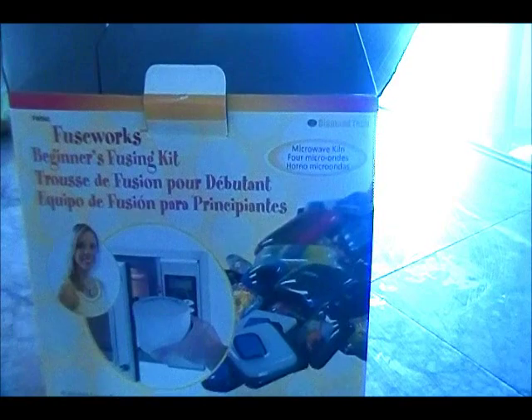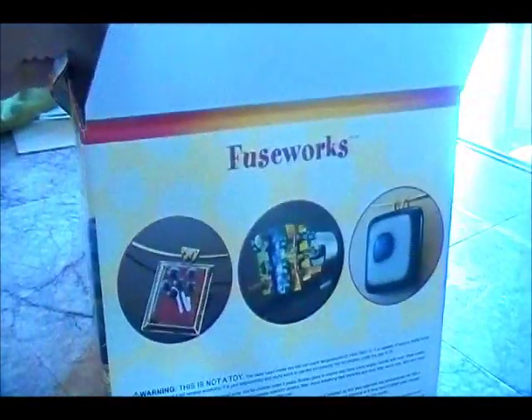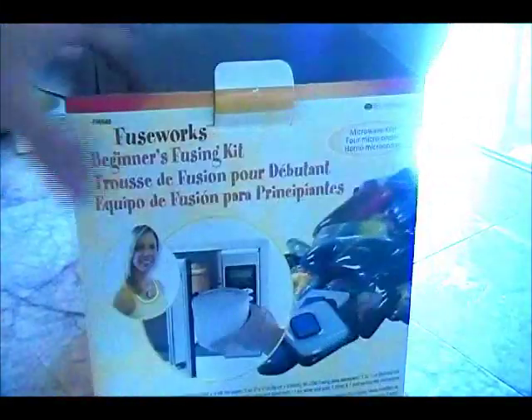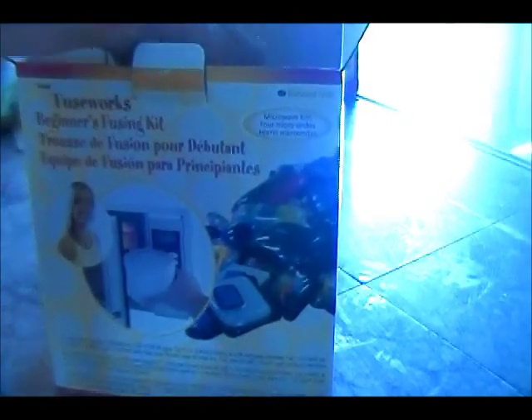While the little kiln is cooling down, I thought I'd show you the box it came in. I bought this from Hobby Lobby - got it on sale, had a 40% coupon I think, and I got the kit plus shipping for under a hundred dollars. The bigger size kilns cost more. It comes with a lot of stuff you need - kiln paper so your glass won't stick, and it comes with lots of different kinds of glass, which I know I'm going to have to be buying more of.